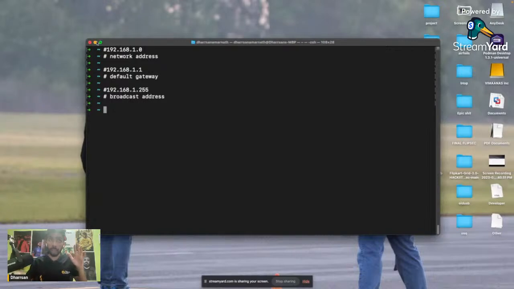All the numbers in this IP are in the range of 0 to 255, and that's how an IPv4 address is formed. So your last address does not necessarily end with 255. Someone's last address could end with 14, someone's with 75. Get my point? For this particular slash 24 subnet, 255 is the last address.